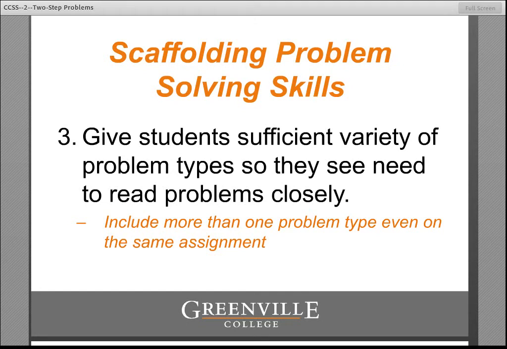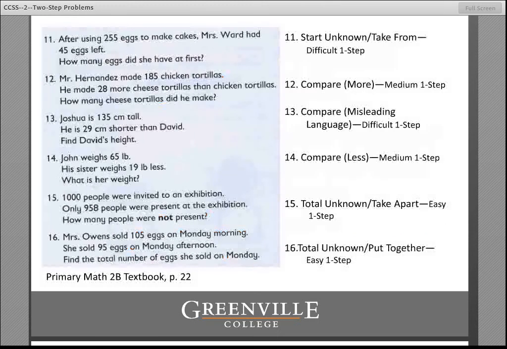This comes from mid-2nd grade in the primary math series. Numbers 1 through 10 are not here. You don't see them. They actually were just working on recent target skills. And then it goes into the word problem section. Off to the right in that column, I've shown you whether it would be classified as easy, medium, or difficult, whether it's a 1-step or 2-step, and what the problem type is. You'll see a lot of variety. There's 2 easy, 2 medium, 2 difficult.